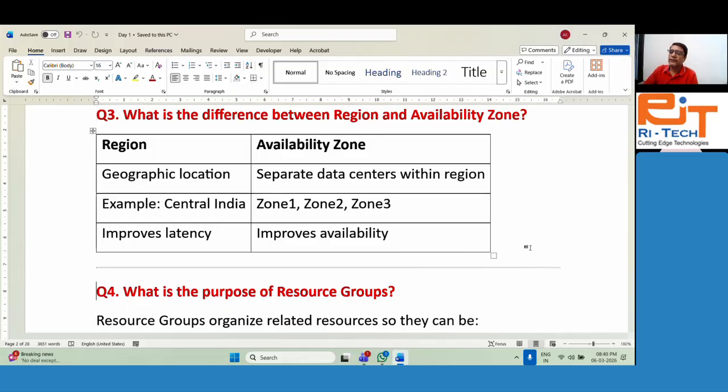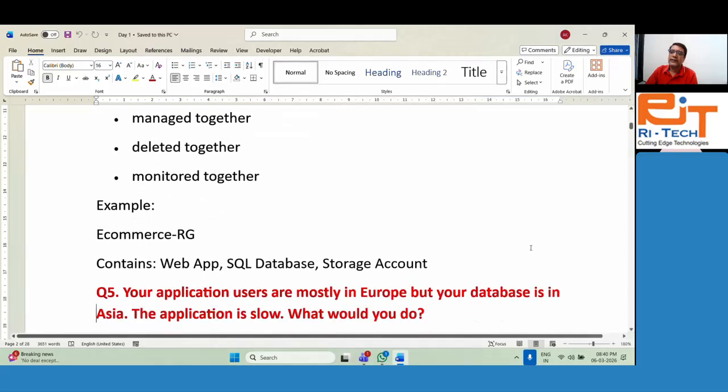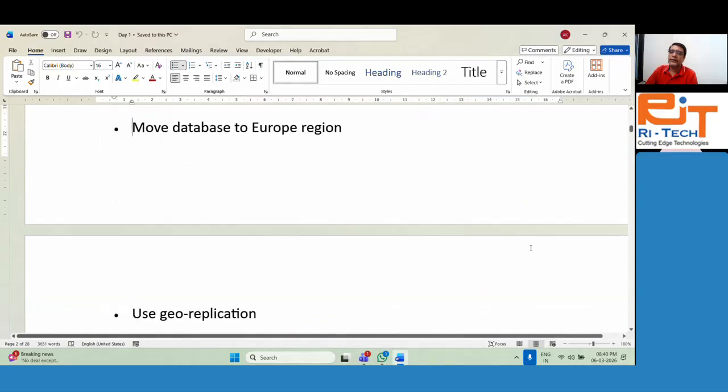What is the purpose of resource groups? A resource group organizes related resources so they can be deployed together, managed together, deleted together, and monitored together.